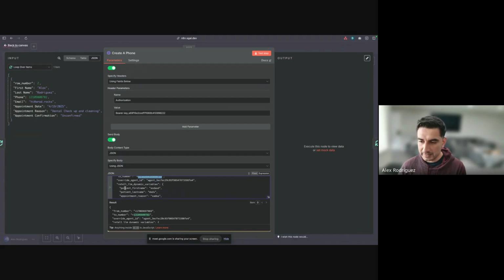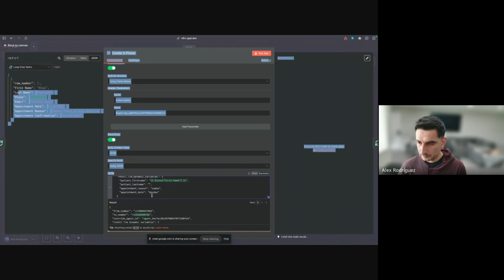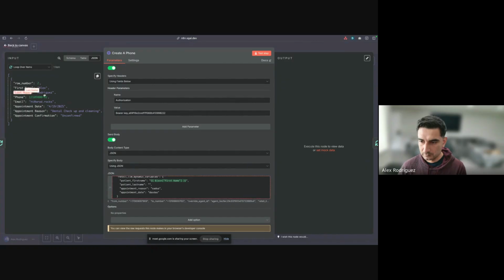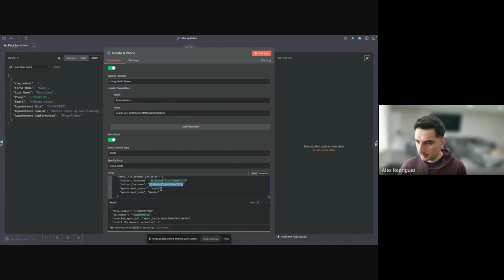And then we need to replace these variables. So that's going to be the first name. I'm just going to grab the first name here, just drag it between that. Same thing with last name. And then we have our appointment reason.